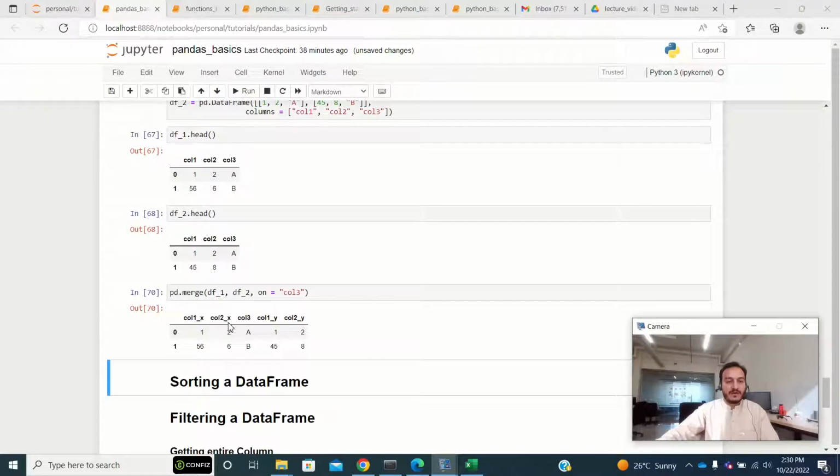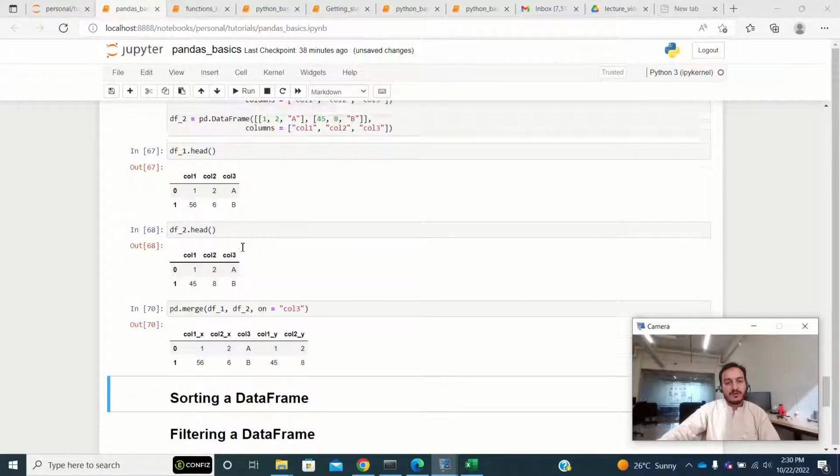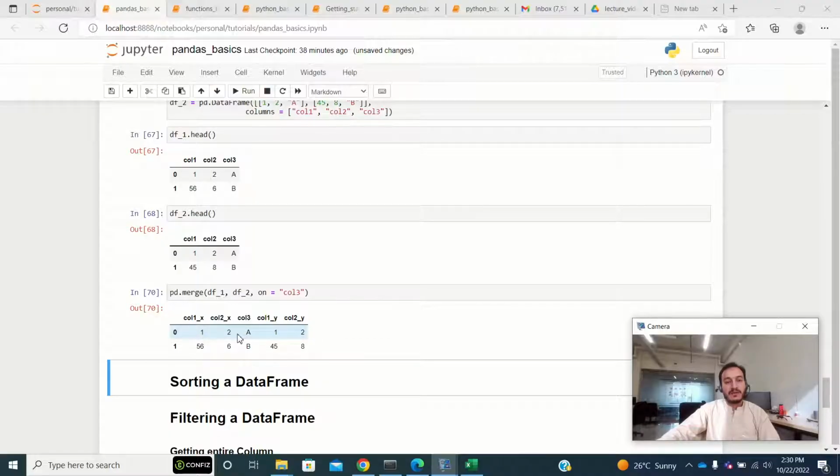Now in total we have 1, 2, 3, 4, 5 columns. The reason is that it has done the joining based on column 3, so there is a single column 3, but the other columns are renamed.